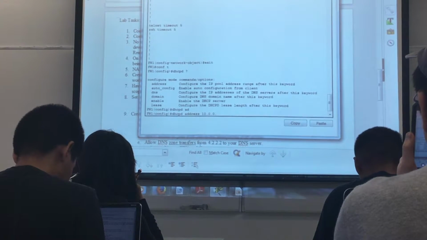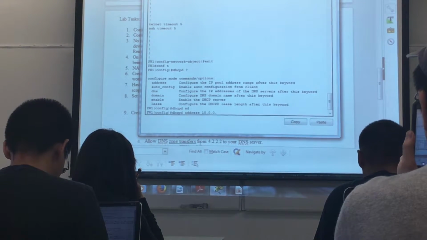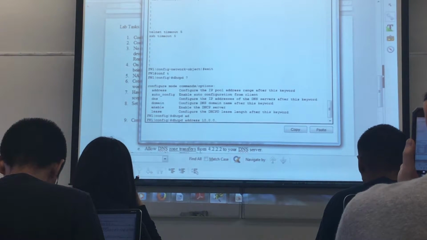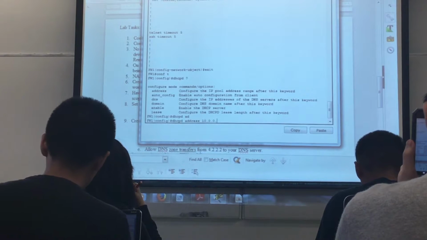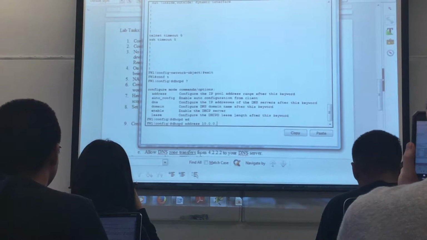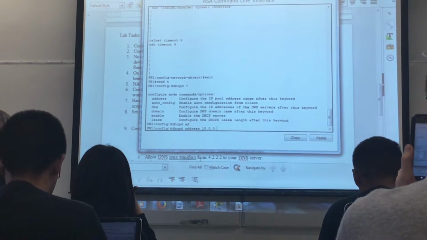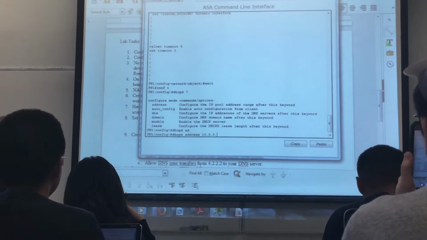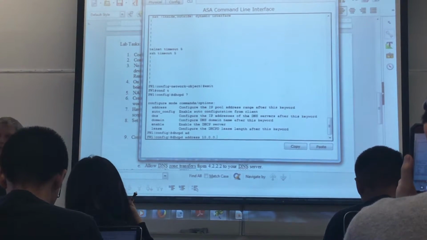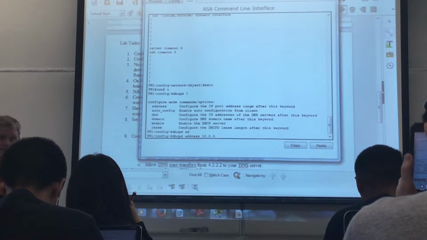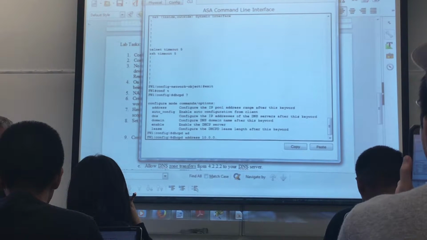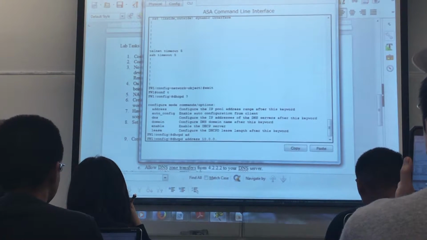10.0.0. Now, here's the thing. As long as you give me a good number of IP addresses, I don't care. All right? But remember, you do have one reserved address on that inside network, don't you? Your AD server, if you look on the diagram, it's at 10.0.0.10. Now you set up DHCP in a range, so you give it the lowest IP address and then a high IP address.